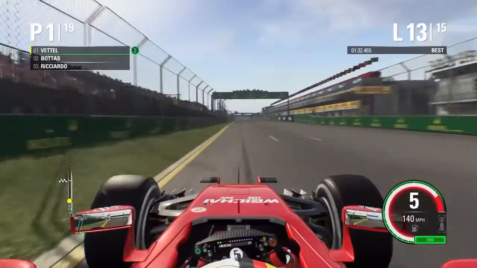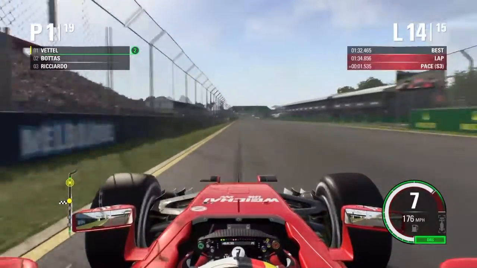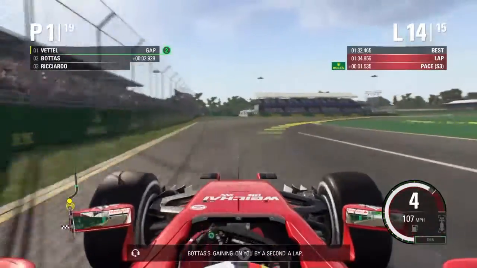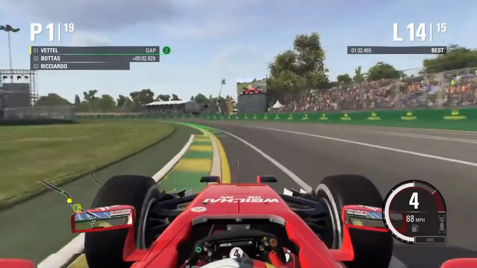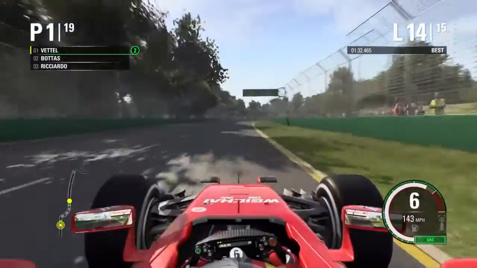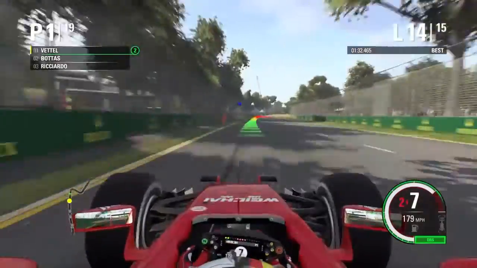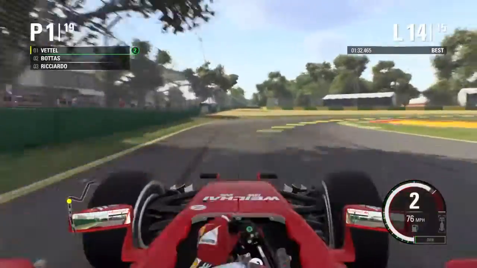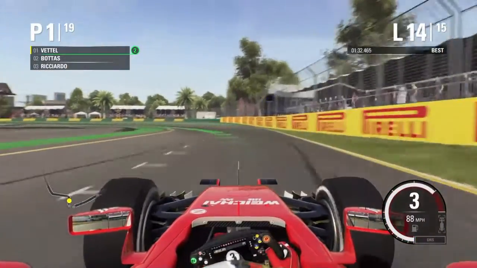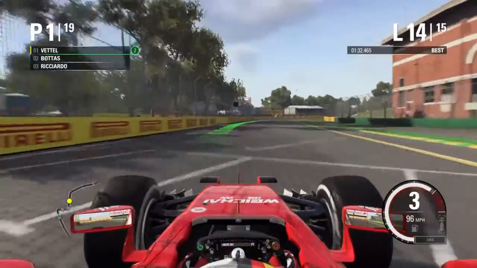But yeah, DRS is now enabled. Yes, now we're going to go super fast. 8th gear now. 1, 2, 3, 4. So yeah, I think the channel... whoa, getting a bit of tires locking in there. But yeah, what do you think I should do, guys?